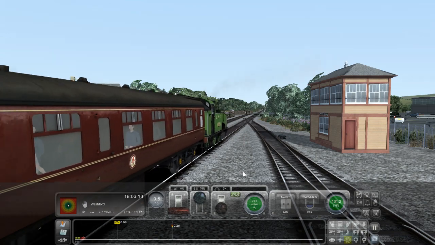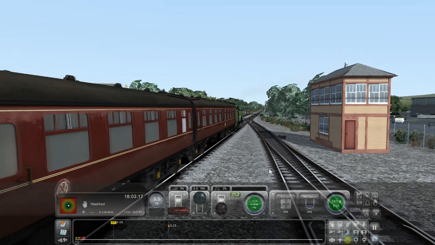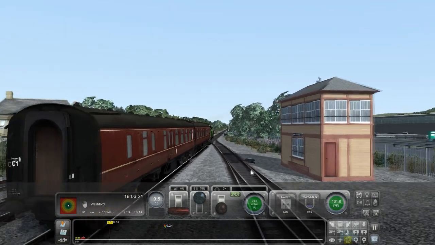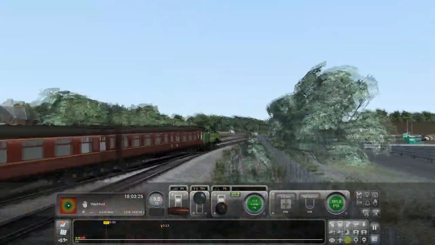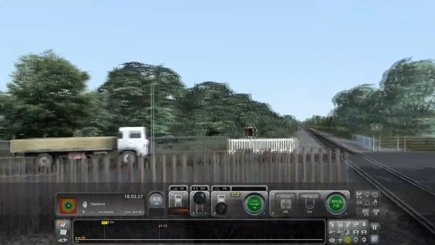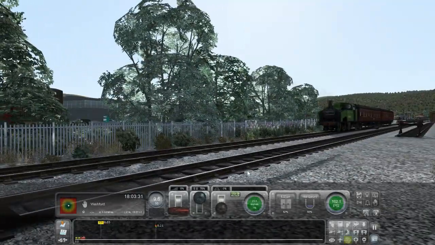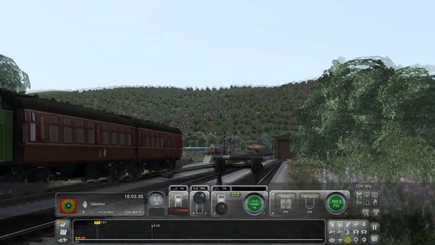Once we get up to the 25 mph zone, we can speed up to 25 mph. Then it's just 25 mph all the way to Washford. Minehead signal box. If you watch from this road crossing, there's Porlock Hill in the background.